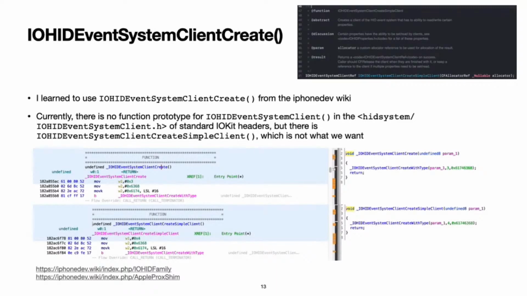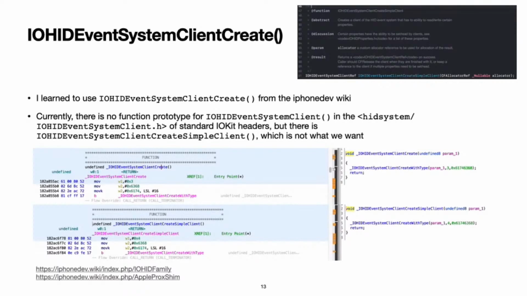Currently, there is no function prototype for IOHIDEventSystemClient in the header IOHIDEventSystemClient.h of standard IOKit headers. But there is IOHIDEventSystemClientCreateSimpleClient, which is not what we want.